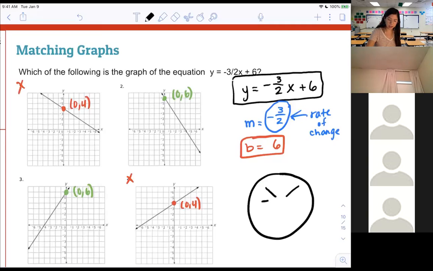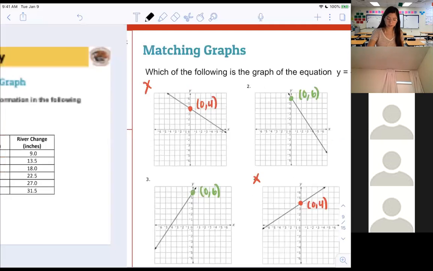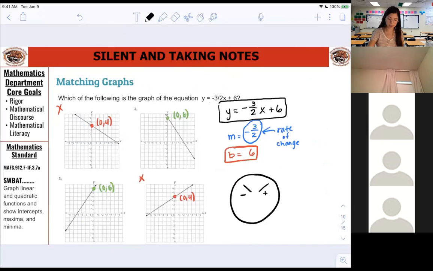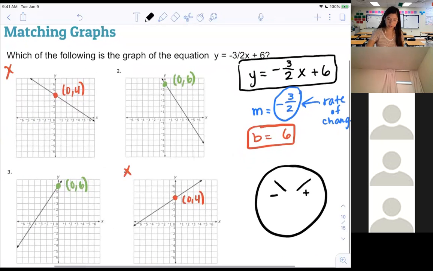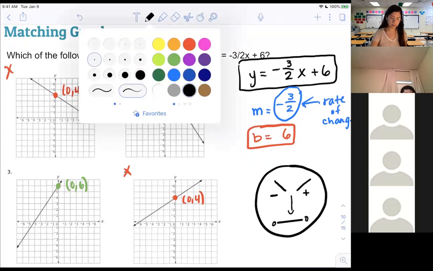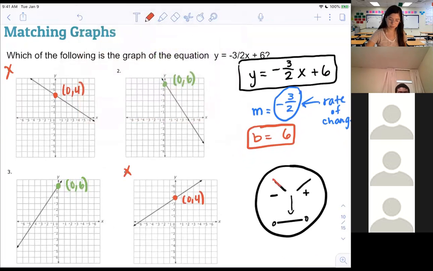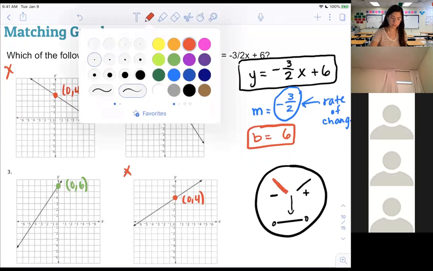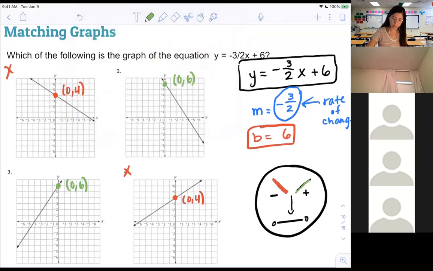You got to call your friend the slope man. And this is why I genuinely recommend that you write this down in your notebooks. It looks a little silly, but it's actually really, really helpful, because Slope Man helps you remember which type of slope is positive and which type of slope is negative. Because check out his eyebrows. His eyebrows are facing a specific direction.